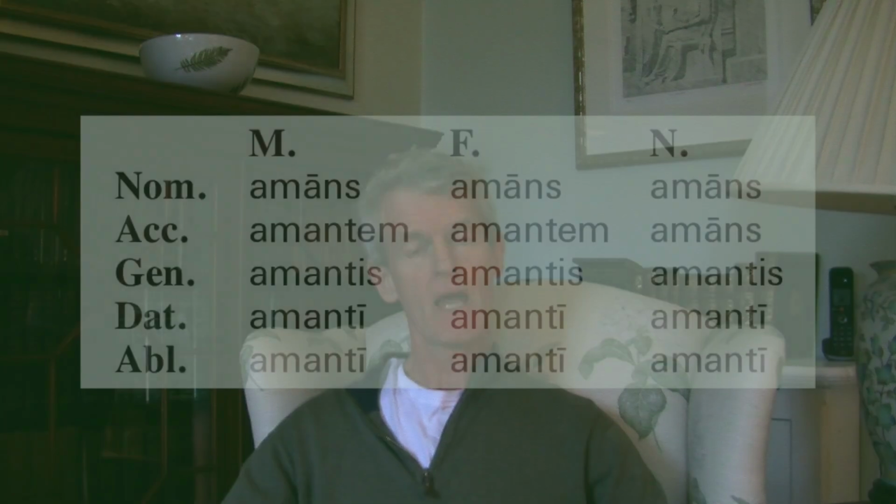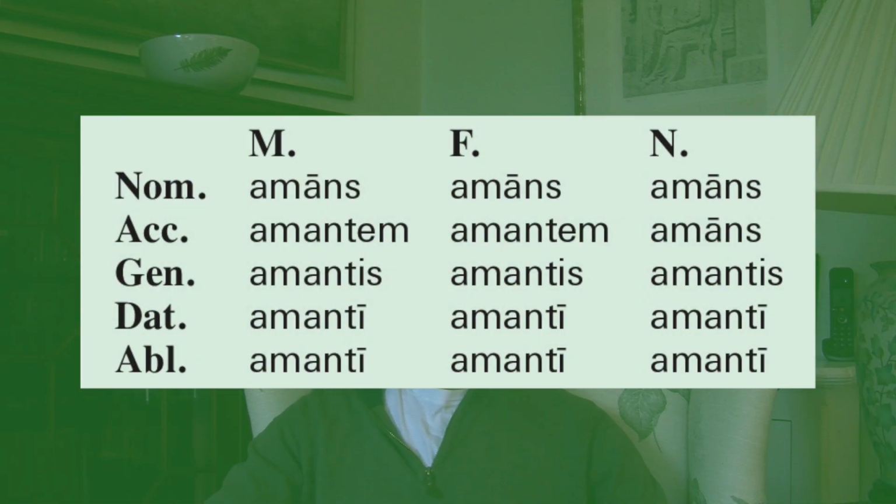And all of those participles are active, so they mean loving, warning, ruling, hearing, and capturing, and they all go like ingens. So if we lay out the present participle of amo in its singular and its plural, it'll go like this. Amans, amans, amans. Forget the vocative, boring. Amantem, amantem, amans. Amantis, amantis, amantis. Amanti, amanti, amanti. Amanti, amanti, amanti. Don't forget that ablative singular. If you're kind of thinking it's going like rex, rex, rex, regem, regis, regi, rege, it isn't. The ablative singular ends in the letter i.